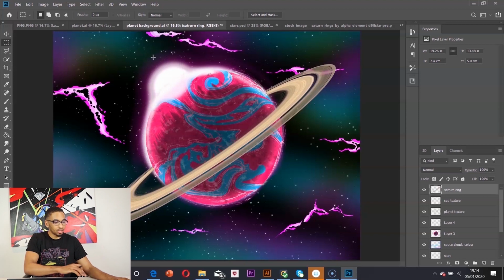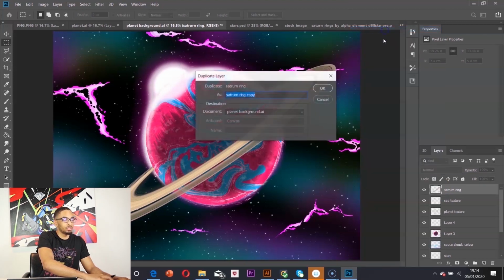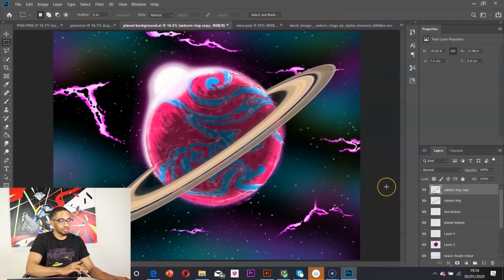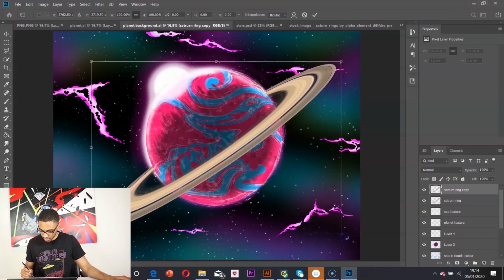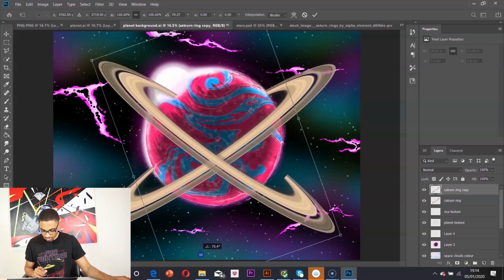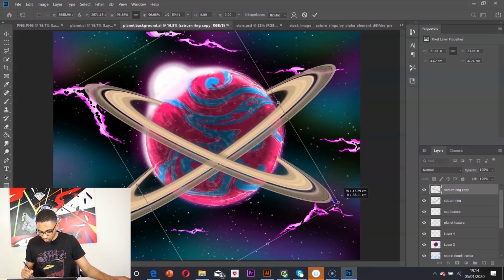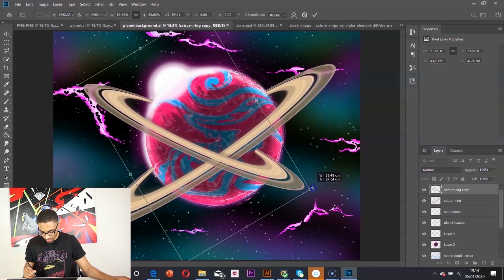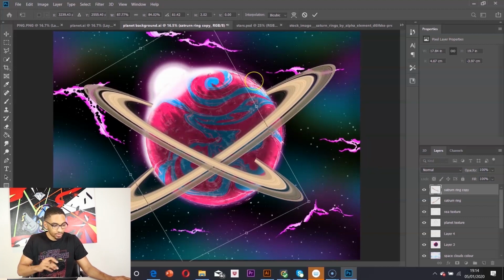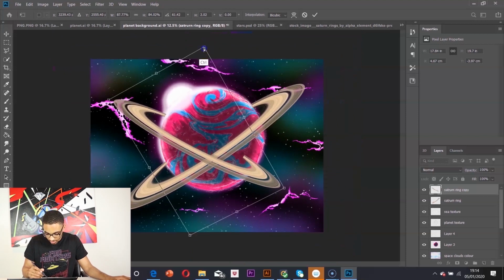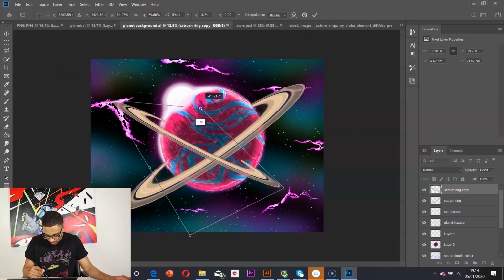So let's duplicate our satin ring. Right click, duplicate. Let's Control T and rotate that around. However, let's make this one smaller, or change the size of it so it looks exactly the same as the one we just duplicated. I want to change the perspective of this one.